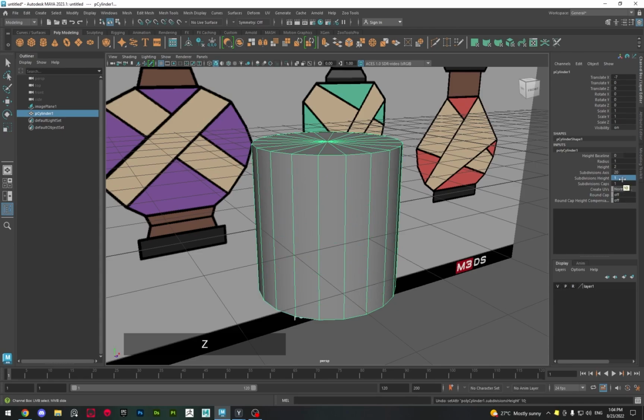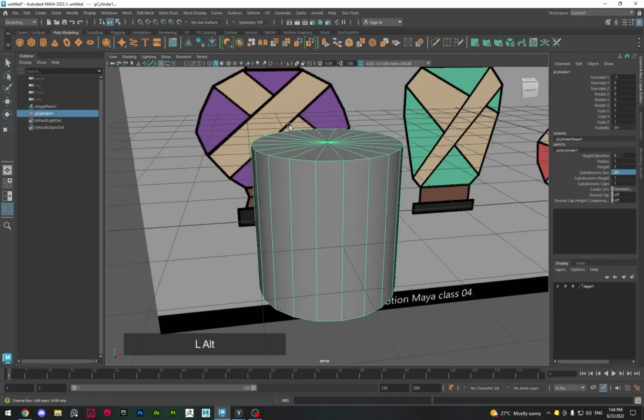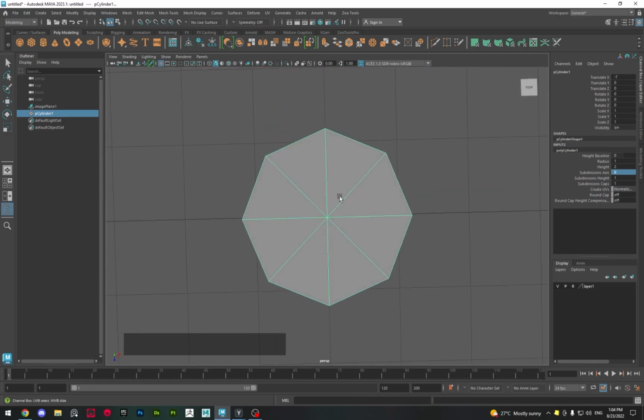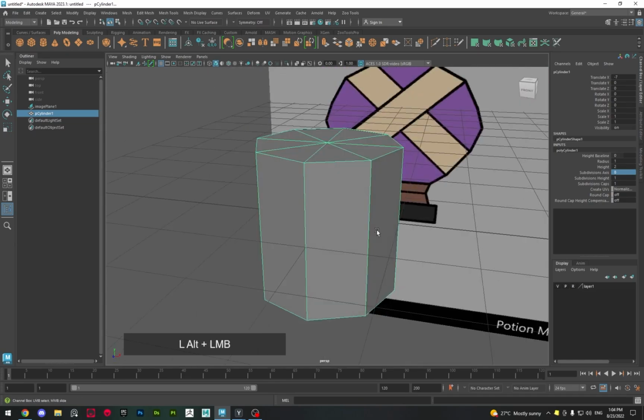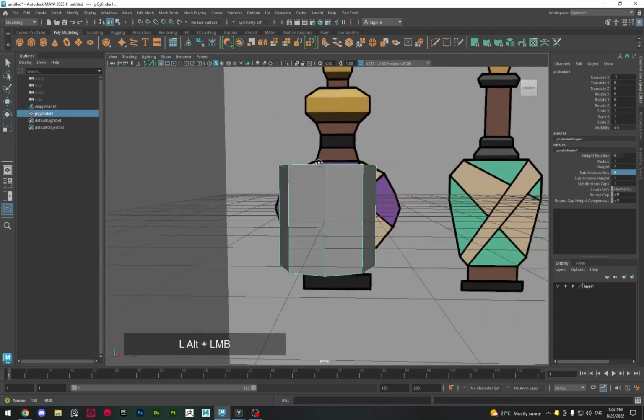The height, I'm going to go back again because we don't need it, and this time we don't need 20 as well, we just need 8, because 8 is the lowest amount that we can go for a spherical shape. Everything below 8 looks more square-ish than cylindrical or round when we look at it from this way.